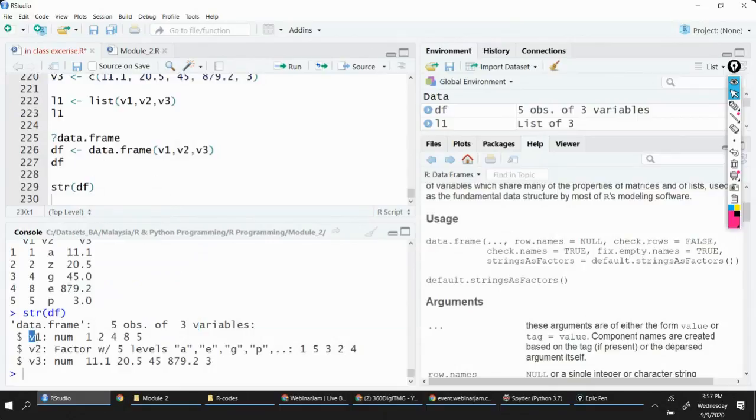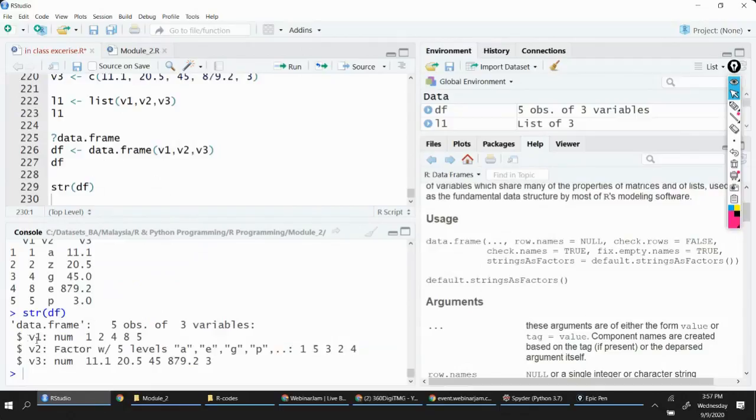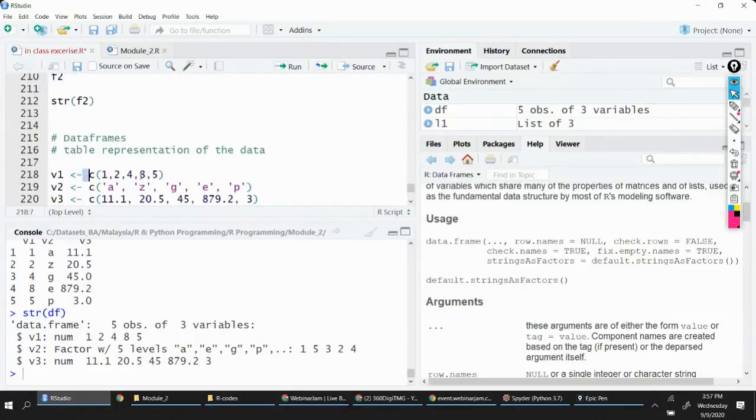And the observations, the rows, are represented with the data type. So you are saying 3 variables. Variable 1 has numeric value. So it doesn't treat it as integer because you're not passing sequential values here.